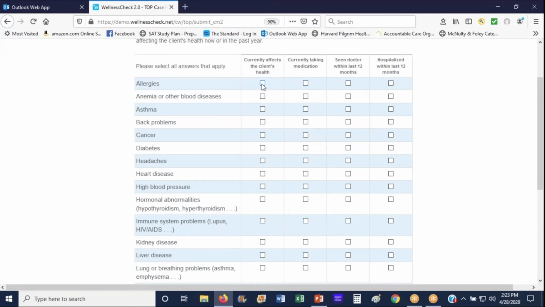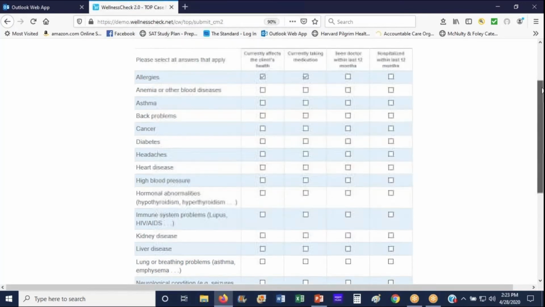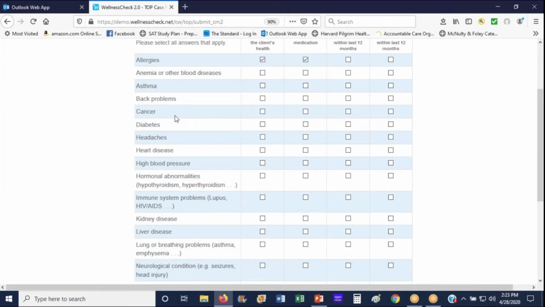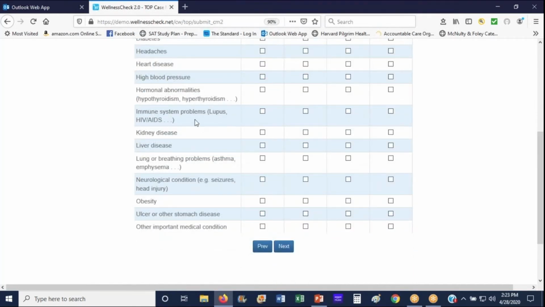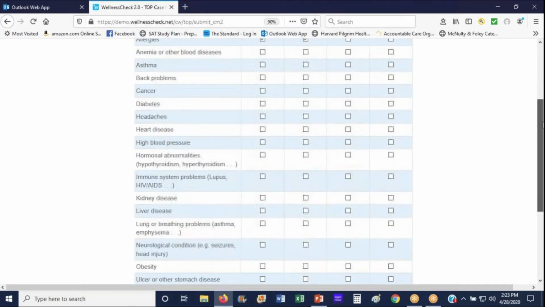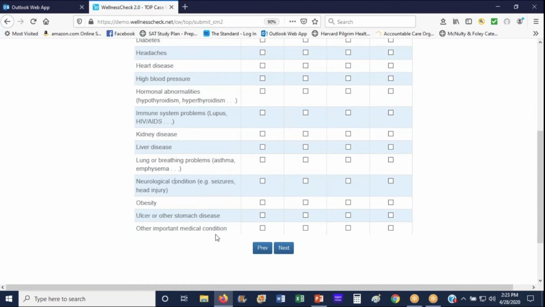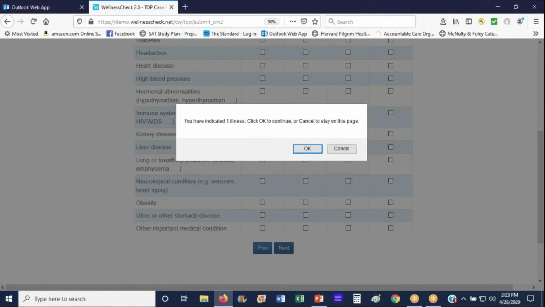So I'll say allergies are currently affecting the client's health and they're currently taking medication. But it also asks about back problems, cancer, diabetes, heart disease, immune system problems, kidney disease, neurological conditions. Obviously, if there isn't anything listed here, but there are things impacting, you can select other important medical conditions. Or if they're not experiencing anything in this section, you can skip over and select next.